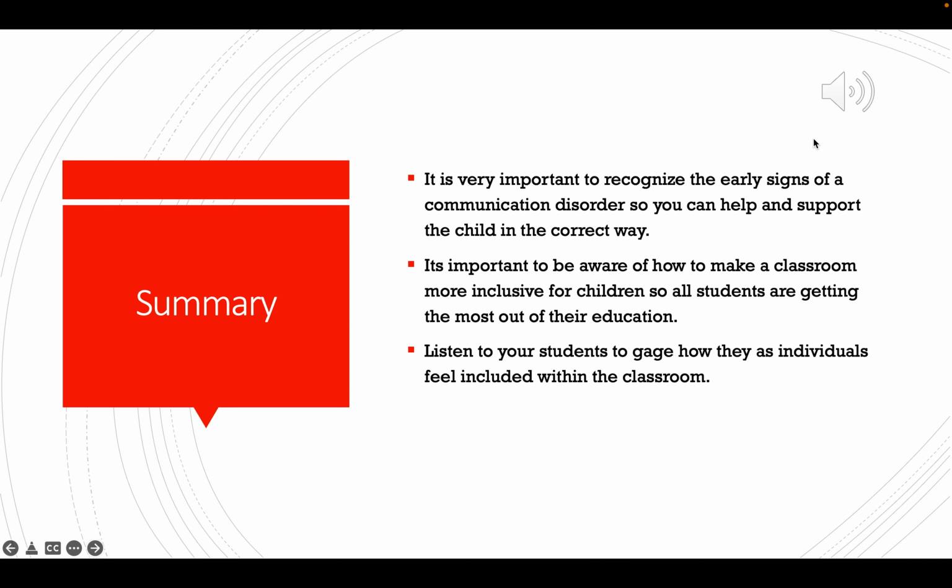It's really important to recognise the early signs of a communication disorder so you can help and support the child in the correct way. Although a class might not have students with every communication disorder listed within this presentation, it's important to be aware of how to make a classroom more inclusive for children to ensure all students are getting the most out of their education. Listen to your students to gauge how they as individuals feel included within the classroom, as every child is different and they'll feel included in different ways.